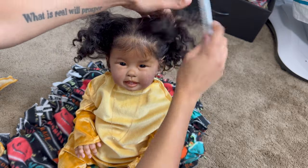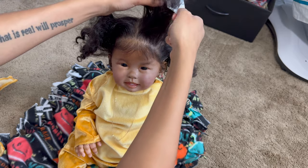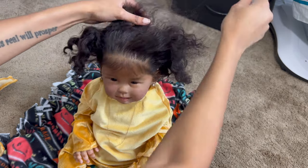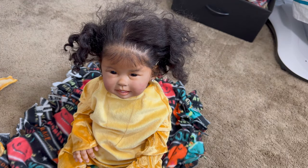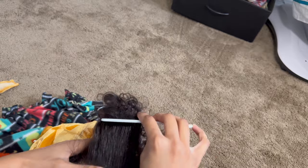We're gonna have him wear his hair in an afro. I'm gonna be careful because I'm not gonna wet his hair, even though you definitely should wet your baby's hair before you comb it so it doesn't fall out. You should do that to your actual hair as well. Anyways, we're just gonna make it into an afro. He has the most beautiful hair and curls ever.